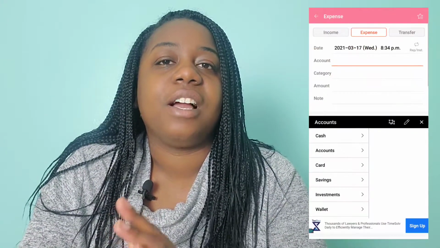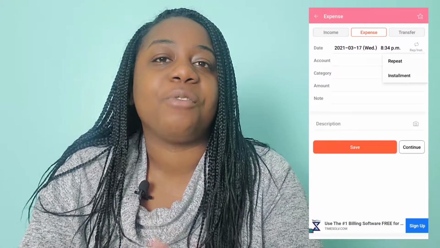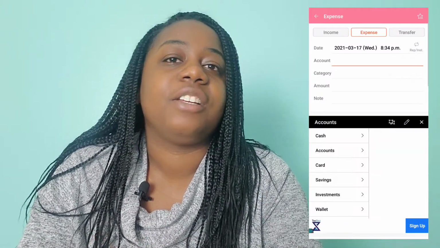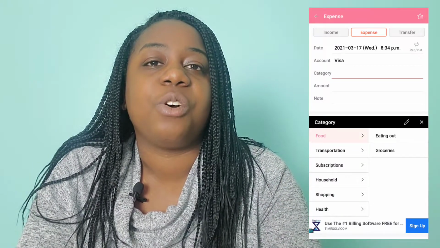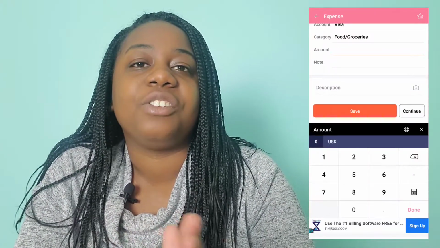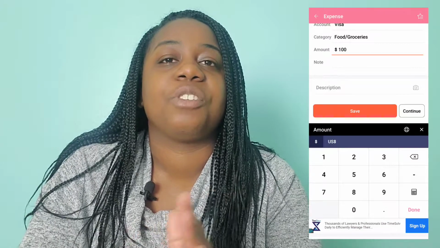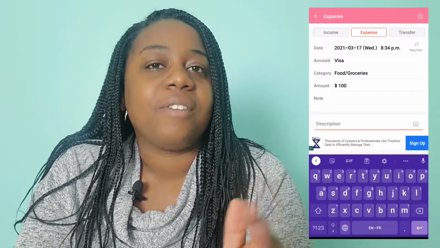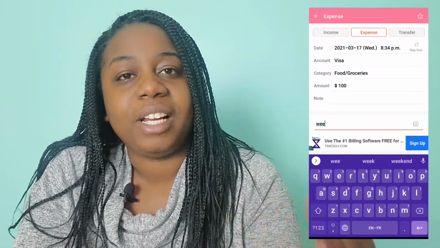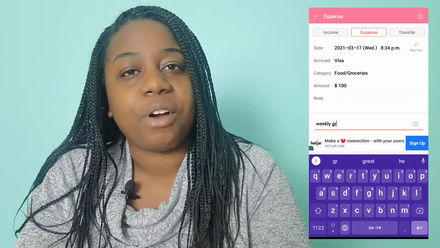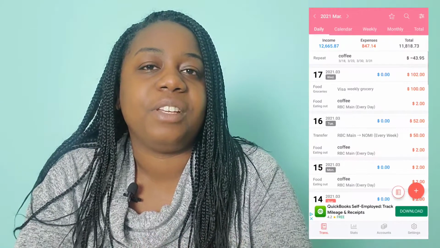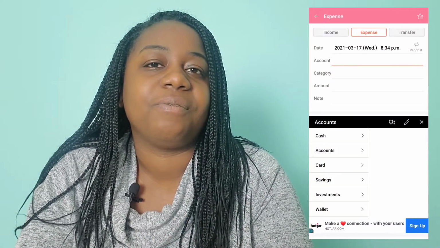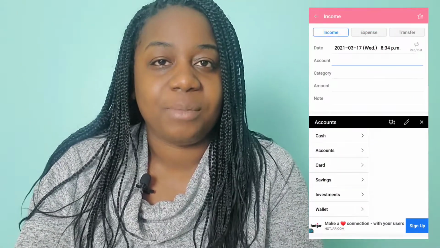When you're entering transactions, I really like that you don't have to switch back and forth page to page to try and find your category and your account that it comes from. Everything is done on one screen. So you choose if you want to enter an expense, a transfer, or an income. You have all your information you can put in. Your accounts populate at the bottom. Your categories populate at the bottom of that page. You don't have to really go in and out of the page so that you can enter the transaction how you want it to be entered.